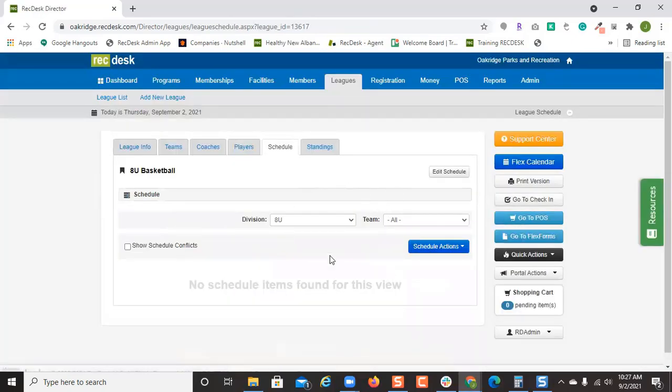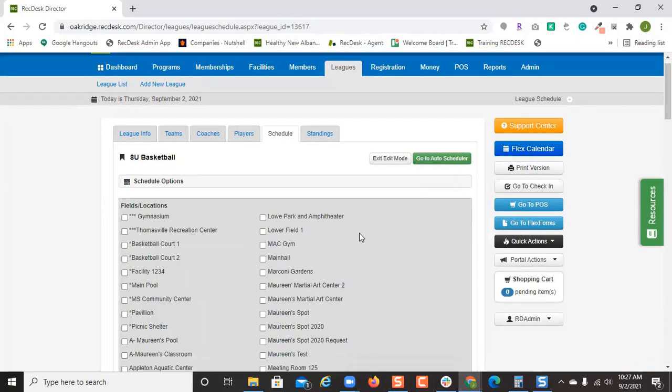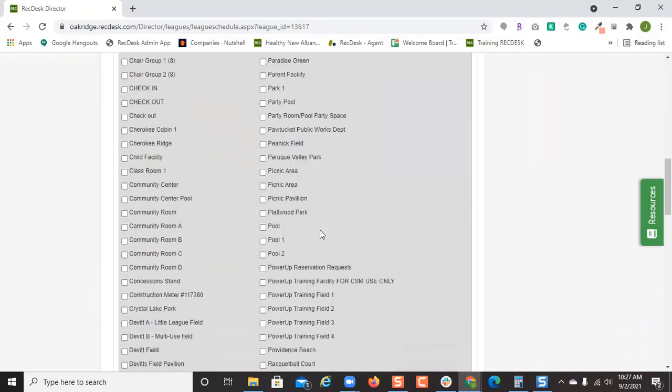Next is the Schedule tab. This is the one we tend to get the most amount of questions with. And the setup for this is the most important piece. The first step is making sure these filters are set. So you want to select all of your locations that you're going to use.